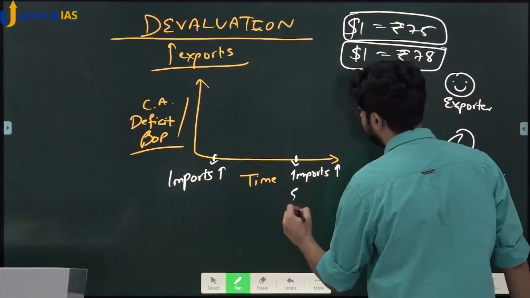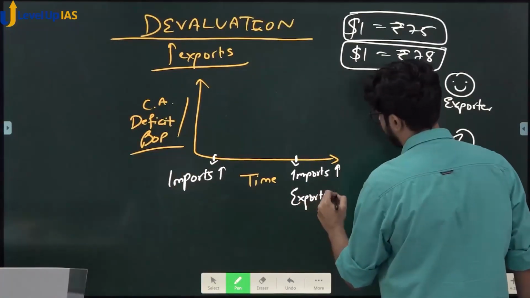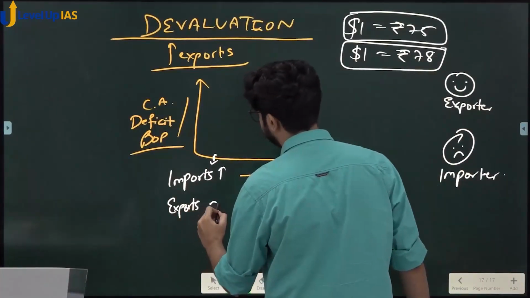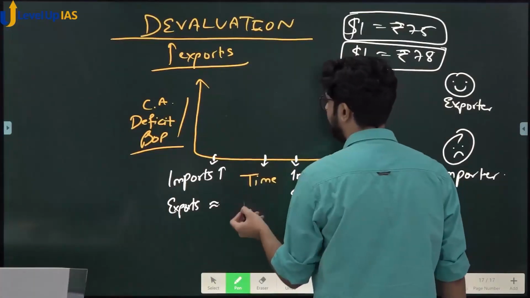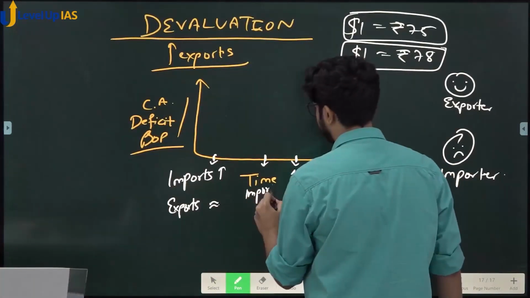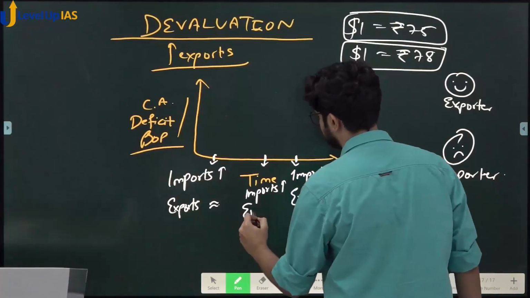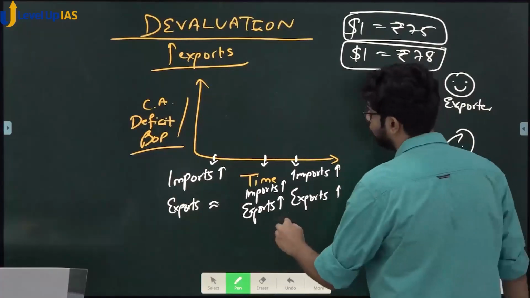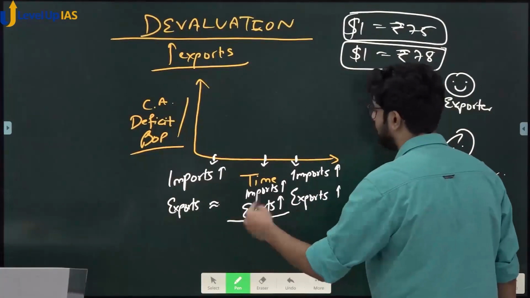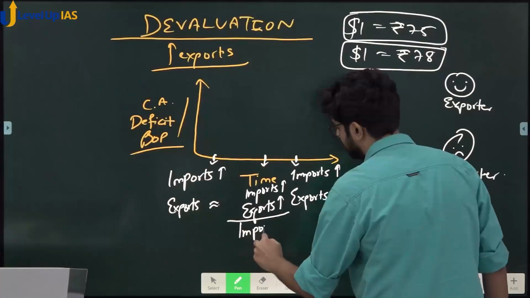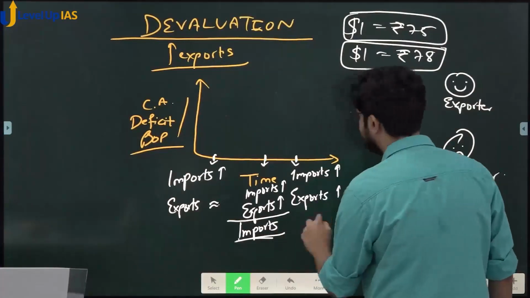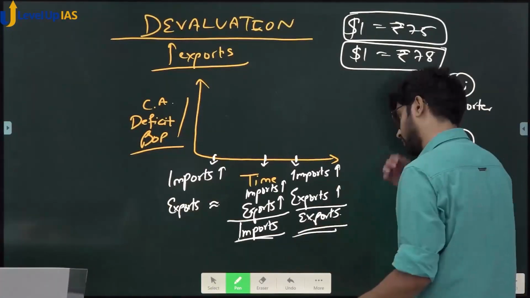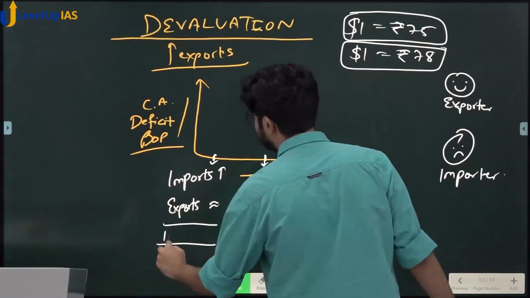Imports तो बढ़ेगा ही, but यहाँ पे exports भी बढ़े. Let's say here exports remain the same. Short term, exports remain the same. No change. And here what will happen? Imports increase. Exports would also start to increase. Yes or no? Okay? But here who will win? Imports is still more than exports. And here finally exports will take over imports. And here who will win? Obviously import wins.